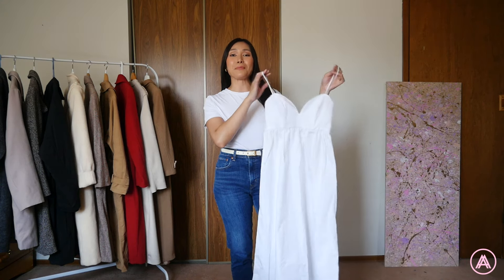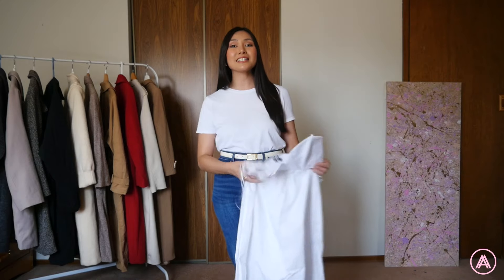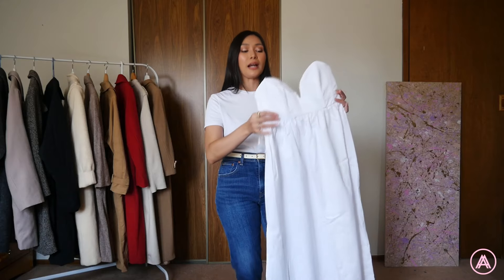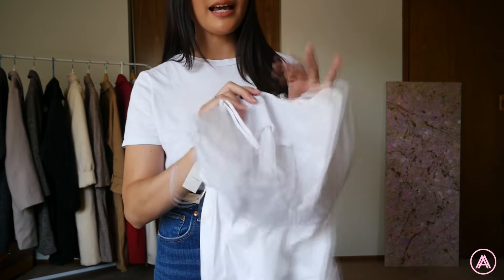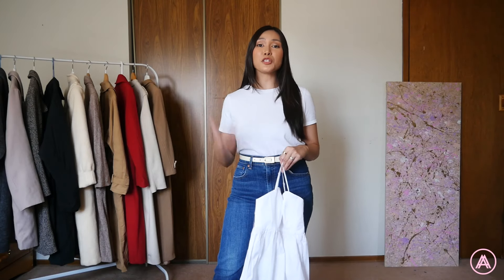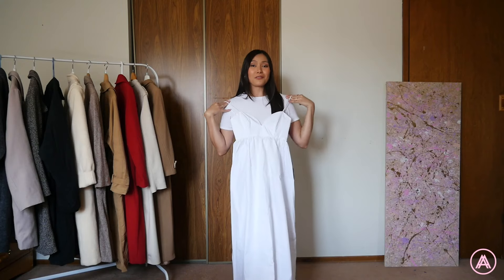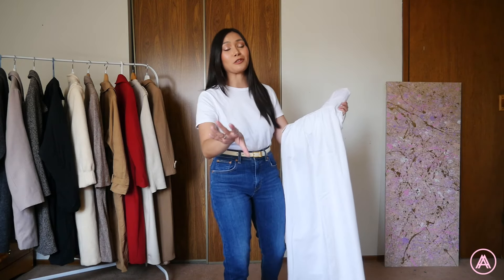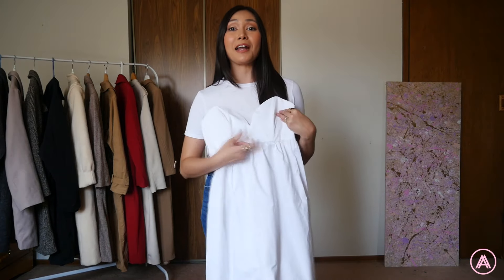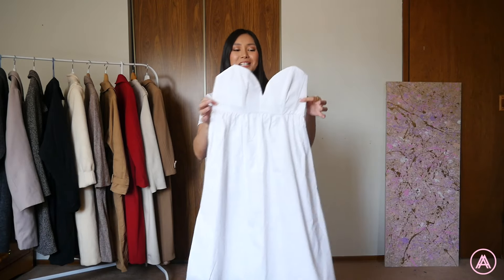Let's start with something I didn't even buy — it's actually one of my friends who bought this for me, and I know she bought it from Salvation Army. I just wanted to show you guys how amazing the stuff in thrift stores can be. You can actually find brand new with tags items like this one. It's from the brand Zara, which is my ultimate favorite brand. Salvation Army always gets a shipment of excess Zara pieces still with tags, and this is one of them. My friend found it for me and gave it to me as a birthday gift — special shout out to you Megan! It has a beautiful beach wedding vibe and I'm so super excited to wear it.